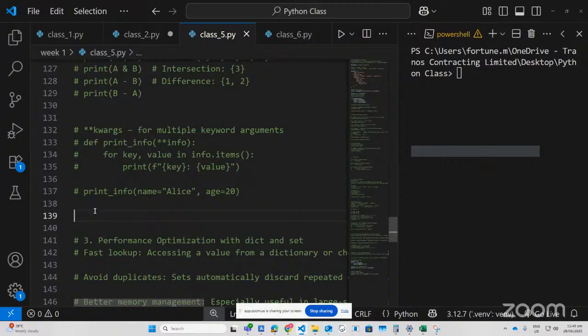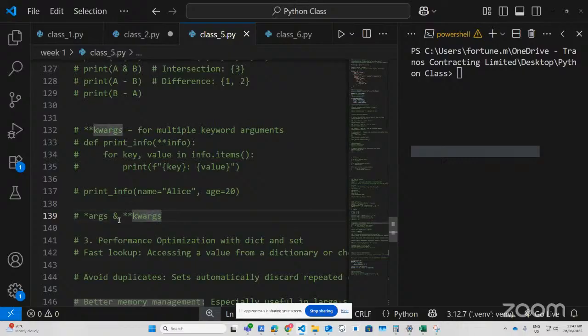To enable that flexibility, we have *args, basically meaning arguments, multiple arguments that we are not sure of. And then we have **kwargs, which means keyword arguments.